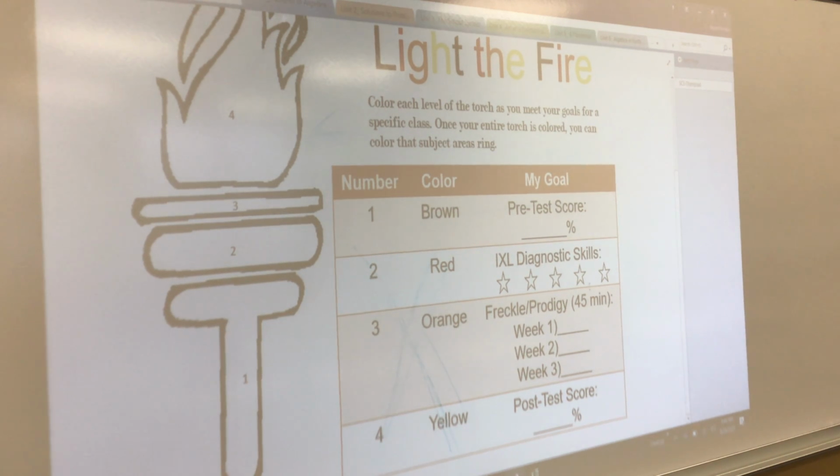Then your IXL diagnostic, which you did over the past 2 days, is going to produce a list of diagnostic scores and then a list of suggestions. So I'll let you know which 5 I want you to do. You must do those up to 100%. Okay, so I'll call you to the back table and I'll say, hey, you're going to be able to do these 5, and as you do them up to 100%, you color in your star.